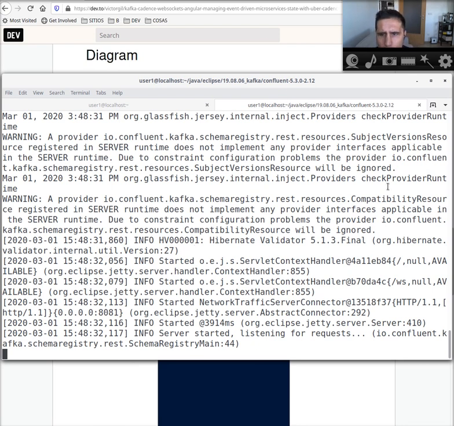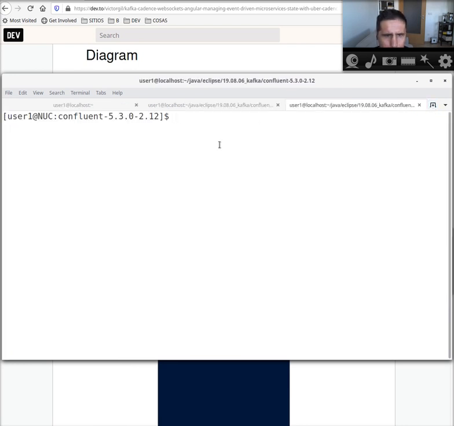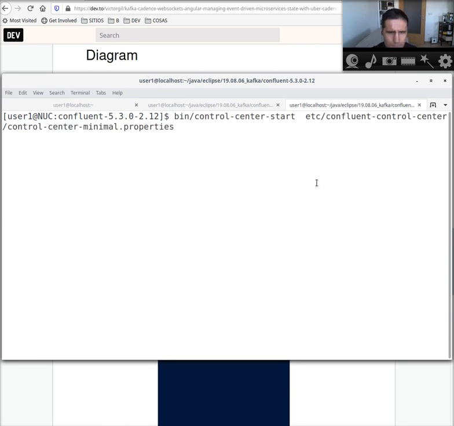Okay, so we have it up and running. Now I'm gonna start, on a different terminal tab, the Confluent Control Center web application. So this is the command. Here it is.